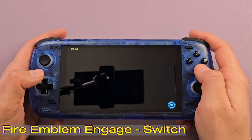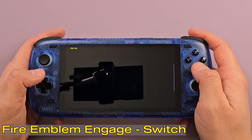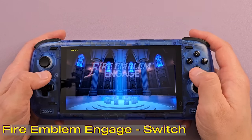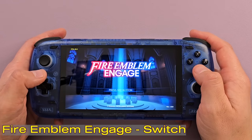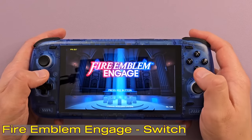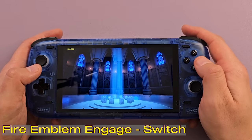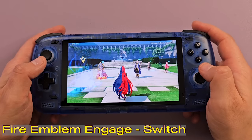I added the Turnip R7 driver to Yuzu here, which seems to speed things up a little bit. But honestly, Switch is limited, in my opinion, just because of the emulators. But the games that it will run, oh my god, it runs them beautifully. This is locked at a solid 30.